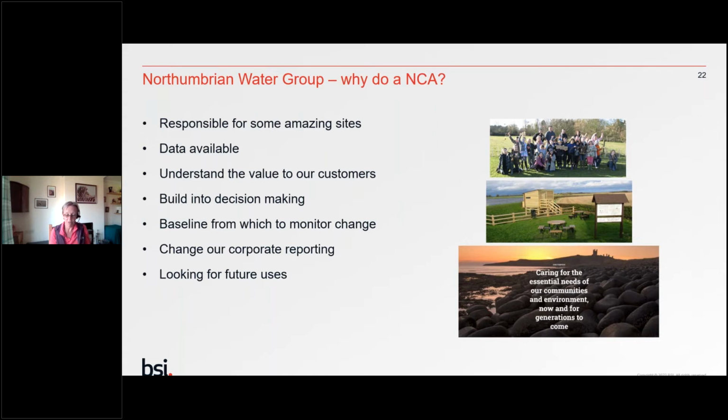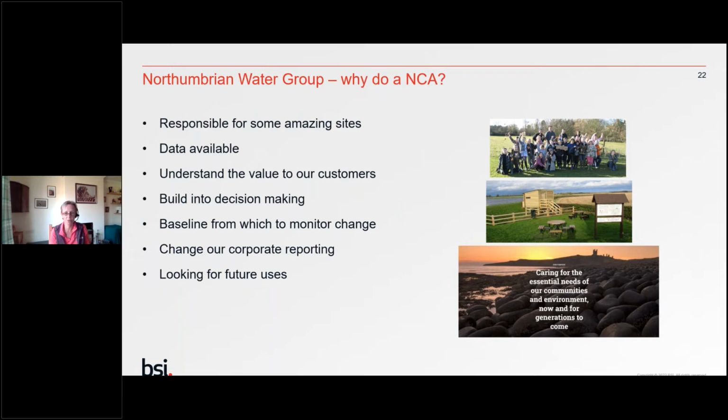I really wanted us to have better information and data on that bigger picture to help us look differently at the decisions that we make about how we use our landholding and how we inform our decision making for future investment. It certainly wasn't that we were doing anything wrong before, but with increasing demands on that landholding, so there's demands for development of solar, additional recreation resources, even sales of the land, and now biodiversity net gain, it's really important that we have got a consistent way of assessing the public value created by our investments, and having a standard way of providing the broader picture of costs and benefits.